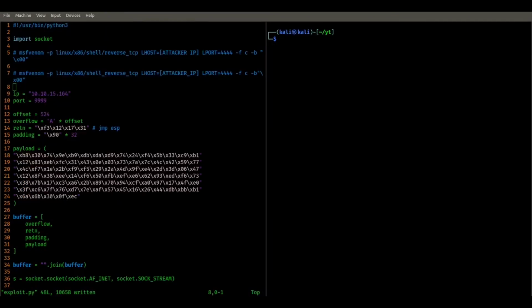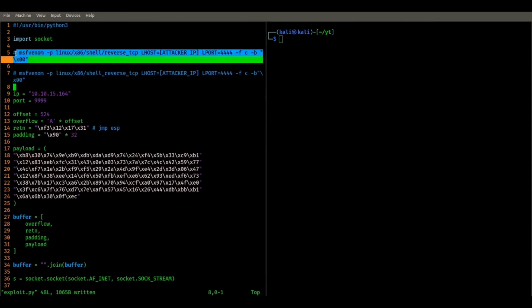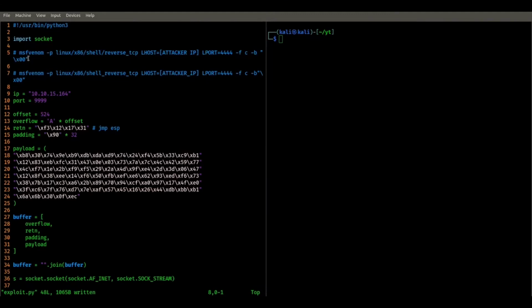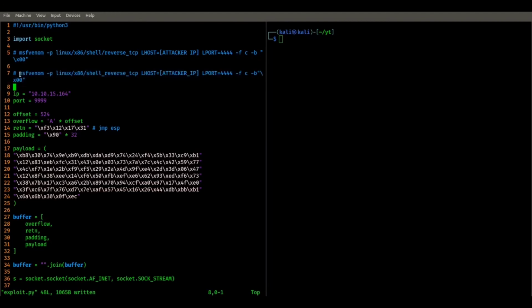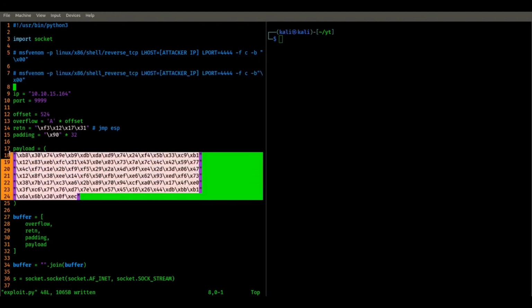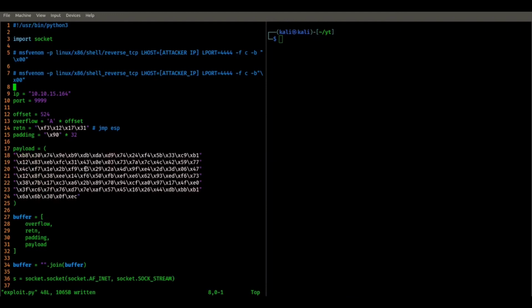Let's just have a quick look at something else. I said at first that with this msfvenom command here, you can generate yourself a nice reverse shell. Here, this shell is actually going to be staged, and I don't want to use msfconsole. So there is also the possibility with this command to create an unstaged payload. I ran this and added the payload in here because I want to set up a netcat listener. So that's another change that I made here.